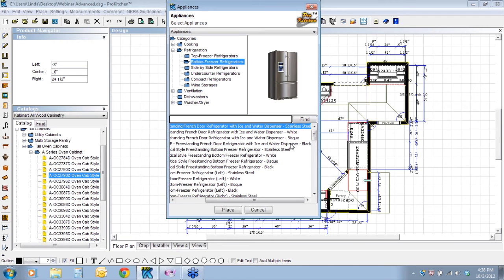And if you have a specific item that is very, very popular and you don't have it and you think we need to put it in the program, send it to your account managers as a suggestion to be added to ProKitchen. These images are not hard to add. It's just a matter of knowing which one works best. We just updated the appliance and the plumbing catalogs last year and a year and a half ago, something like that.